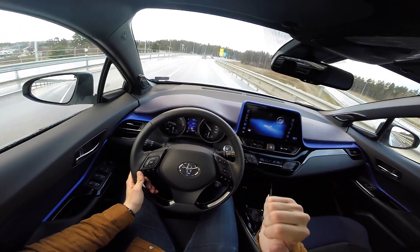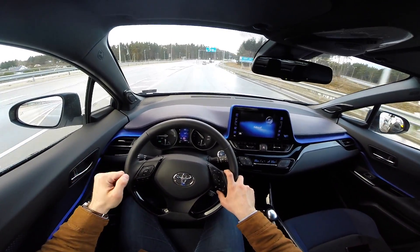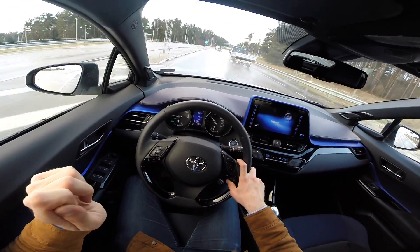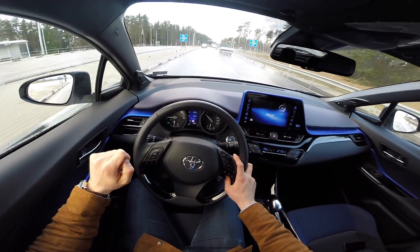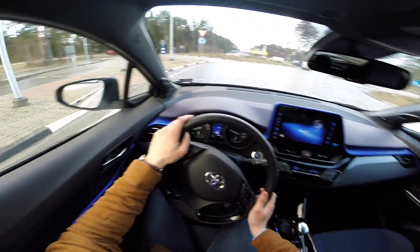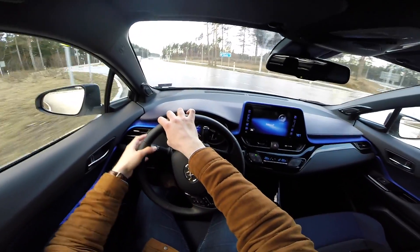This car is made to be driven in the city. Although it's sort of an SUV, it doesn't have four-wheel drive. You can opt for four-wheel drive if you get the non-hybrid version, but I would still get the hybrid version because you don't need four-wheel drive — let's be honest, you will never go off-roading in this car.